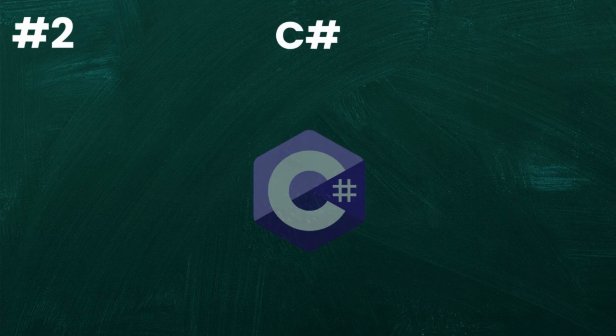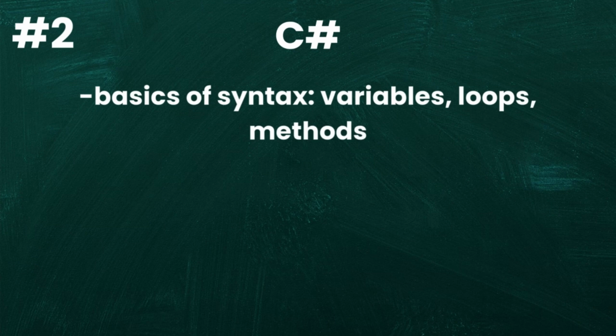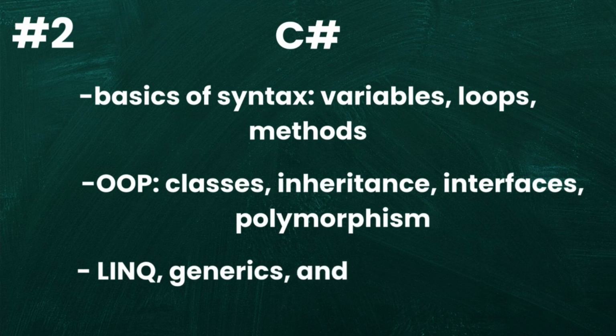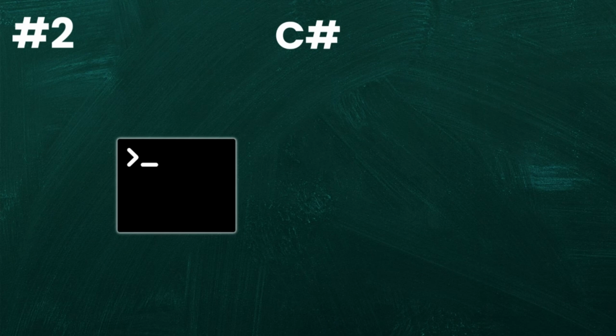Once you're familiar with computer science basics, it's time to dive into C#. C# is the primary language for backend development in the .NET ecosystem, and it serves as the foundation for other web frameworks you'll learn later in .NET. Just start by learning the basics of syntax, such as variables, loops, and methods. Then move on to object-oriented programming, where you'll need to focus on concepts like classes, inheritance, interfaces, and polymorphism. As you progress, you can explore more advanced topics like LINQ, generics, and file I/O. When learning C#, you'll typically start by building console applications, which are the focus of most C# tutorials. After that, you'll be ready to move on to building web applications.